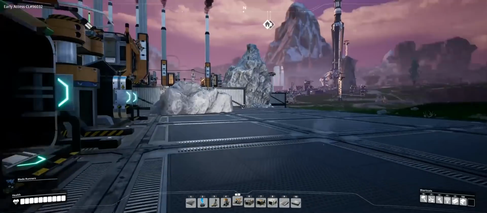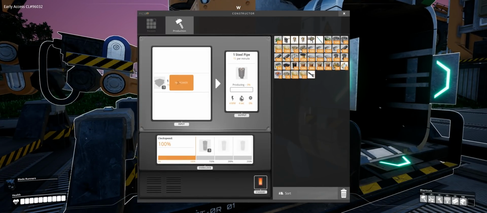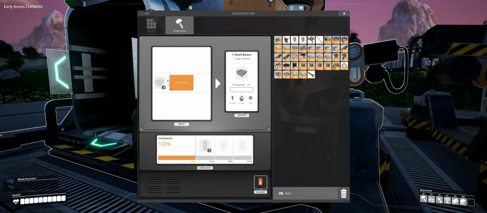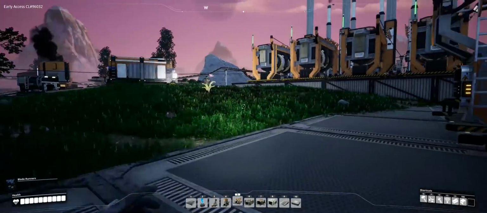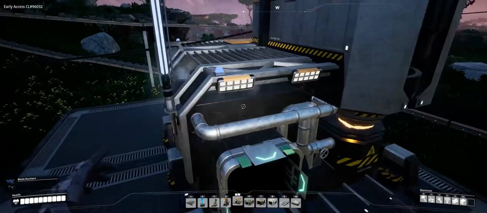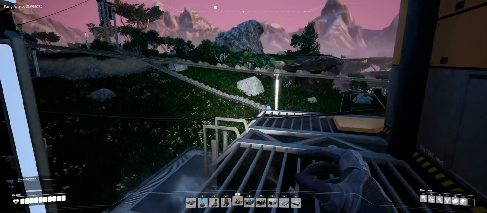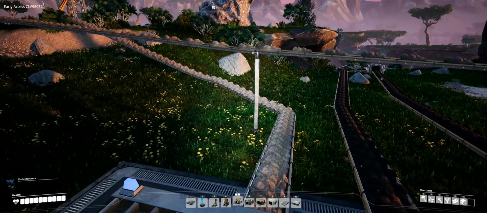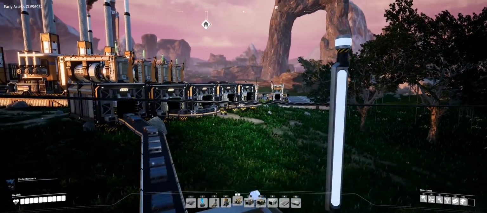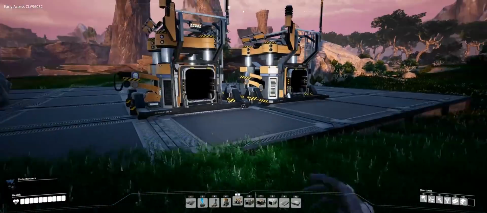Okay, so we need steel beams, and we are also going to need steel pipes. Now, what's the ratios that these are consuming them? It's 15. And this is 30. So we're going to need 45 steel a minute. How much are we producing? We're only producing 40. And that's taking a full belt of iron and a full belt of coal. So if we want to run those machines at full capacity, we're going to have to increase steel ingot production.